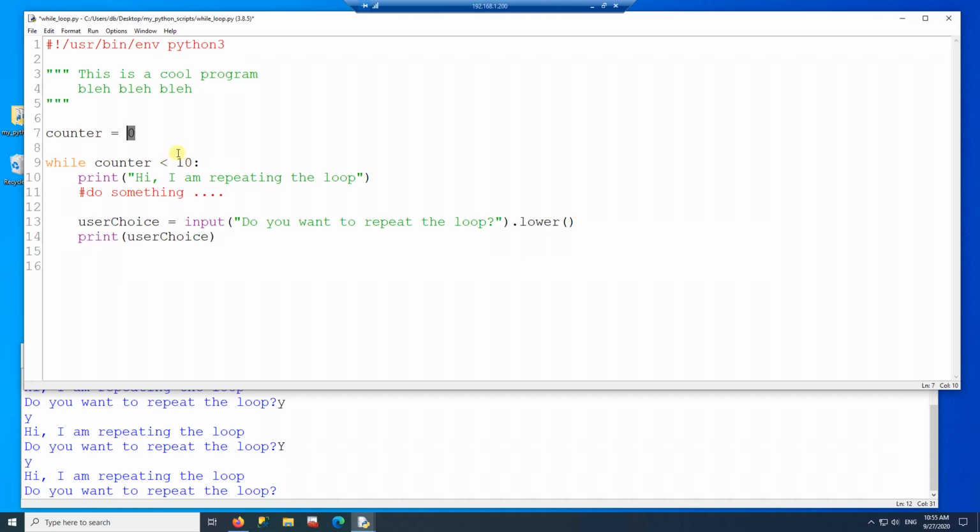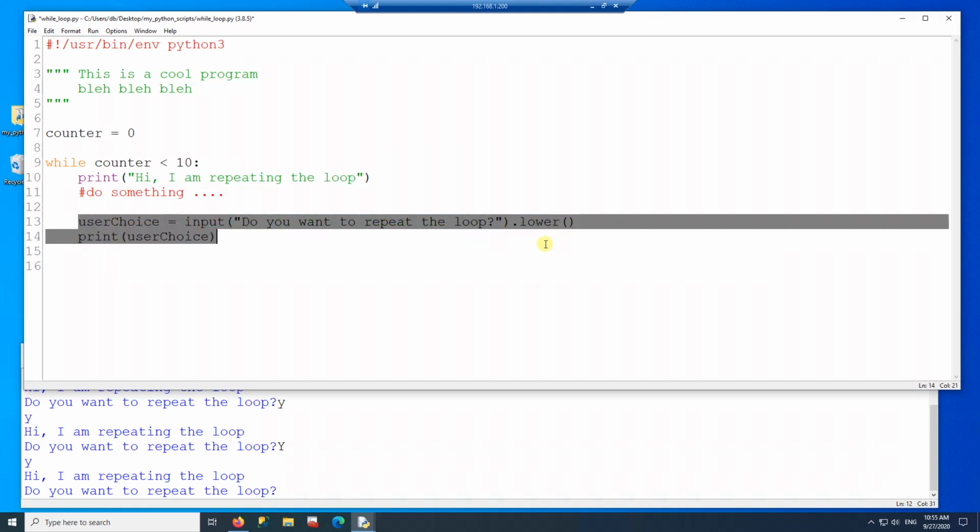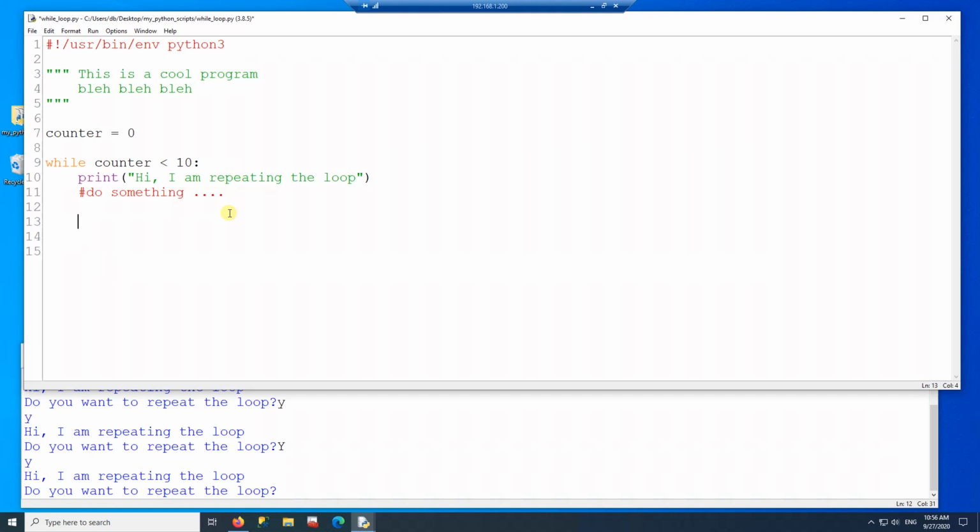If it's less than 10, then it runs to 9 only. And because this loop will stop on a counter, I do not need to get the user input, so I'm going to delete this. For this loop, we need three things: where it starts, where it ends, and some kind of increment so we can get to the end. It starts at 0, ends at 10.